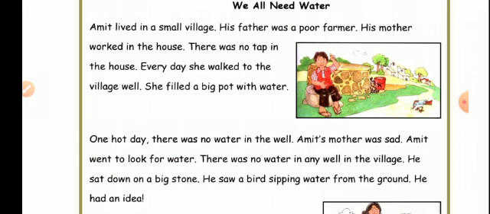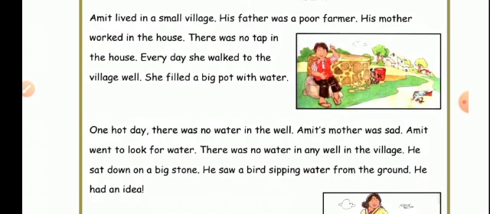And his mother worked in the house. She used to do the household chores. There was no tap in the house. Every day she walked to the village well. So there was no tap, there was no source of water in his house, and every day Amit's mother would walk to the village well in order to fill a pot of water.